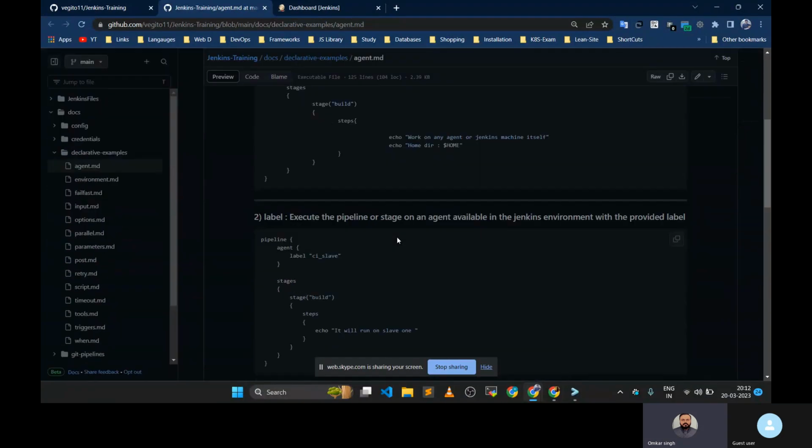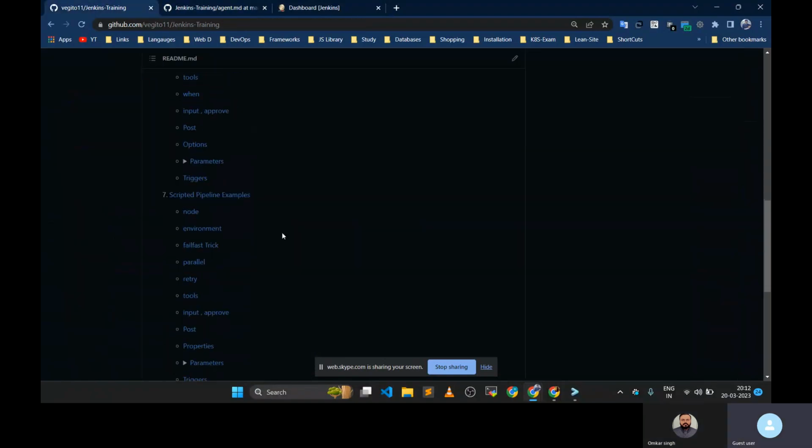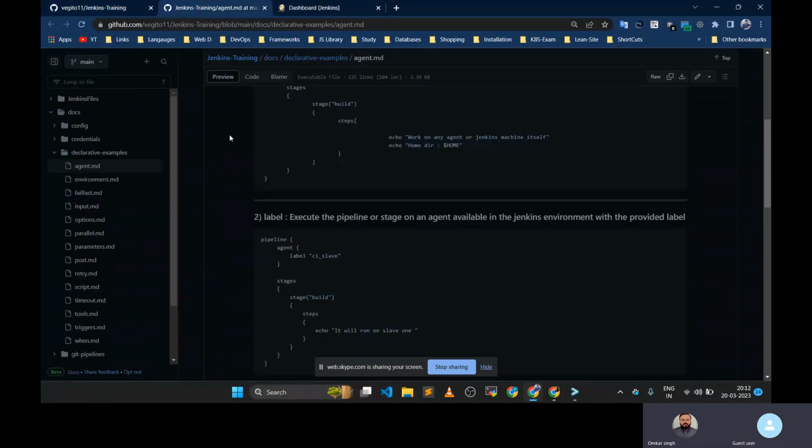So mostly these scripts are sufficient for all types of pipeline, right? Yeah, all these things are sufficient. The main purpose of Jenkins is just to automate, and Jenkins provides some plugins that we have to use. We have to understand the Jenkins syntax. Once you understand it, you can do any additional or advanced things. There is nothing else in Jenkins. You just need to understand the syntax and then you can write your own scripts.